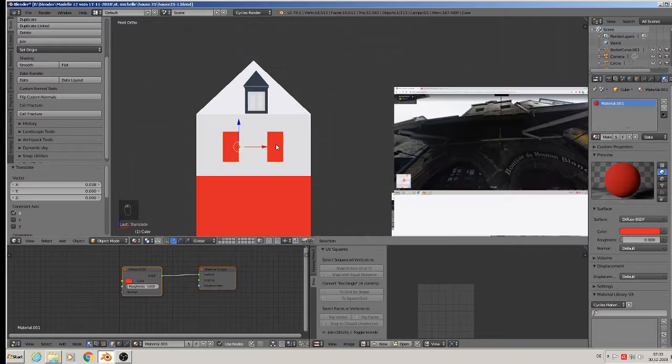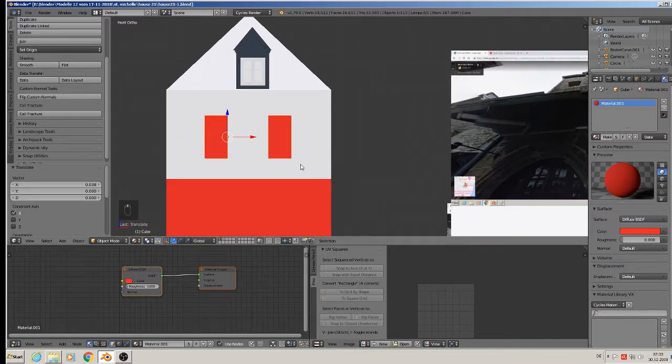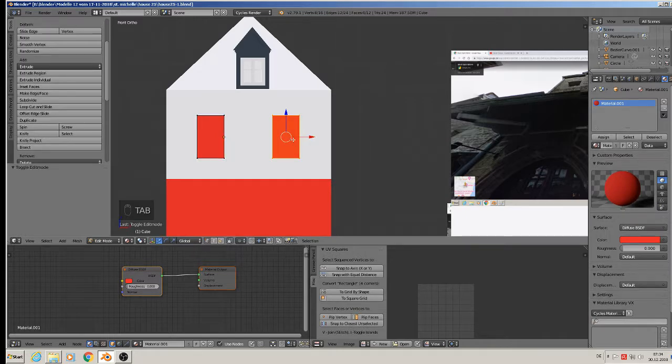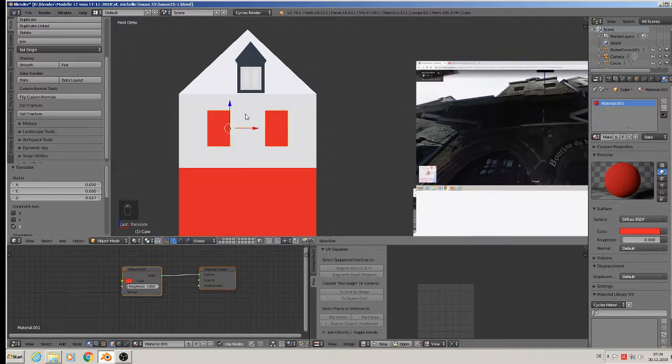When we look there, the window can be a little bit bigger, so scale X. Nearly, a little bit more, till there. Scale set a little bit more.